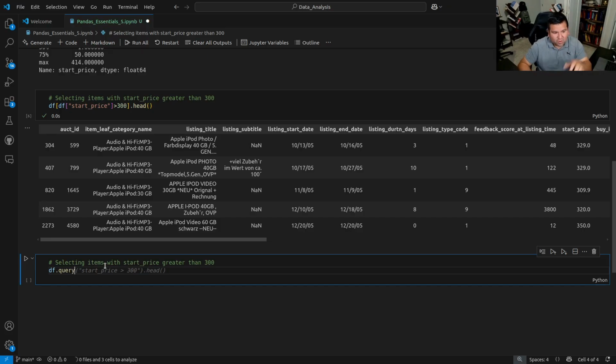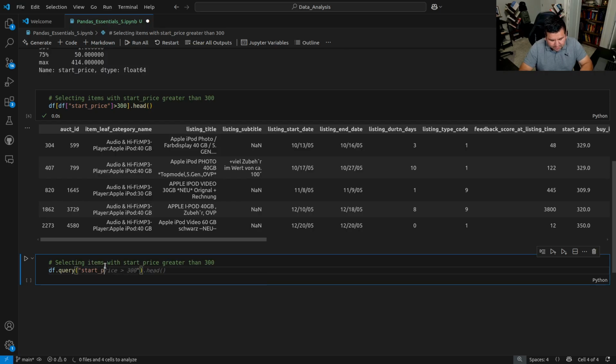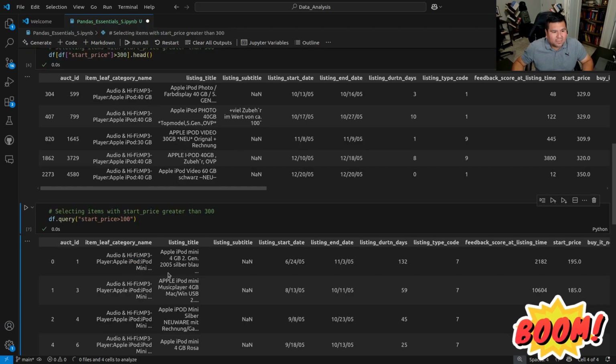So df query and then parentheses, and between the parentheses we need to enter the selection criteria in quotes. So in this case it is start price greater than 100, and that's it. Okay.